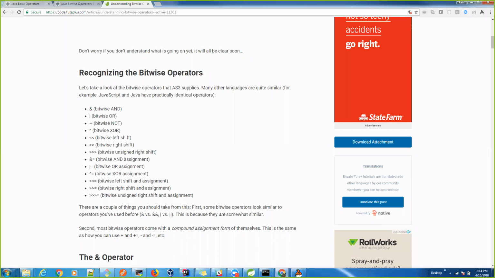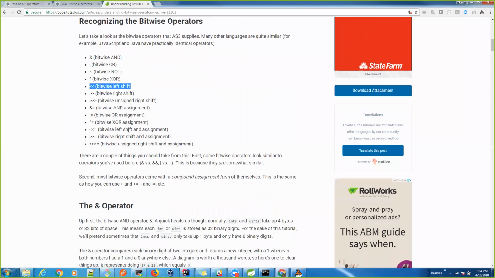So we have bitwise operators: and, or, not, exclusive or, bitwise left shift, bitwise right shift, bitwise unsigned right shift, and bitwise and assignment, bitwise or assignment.